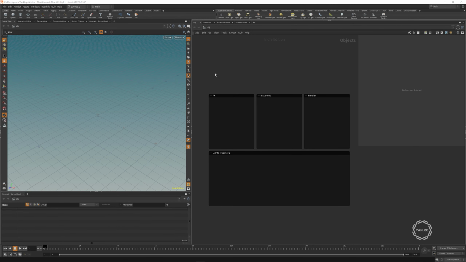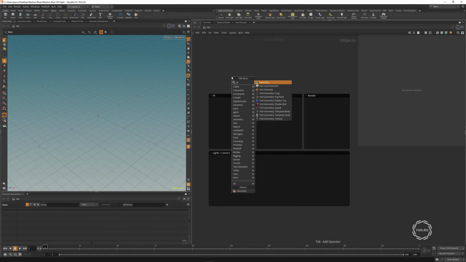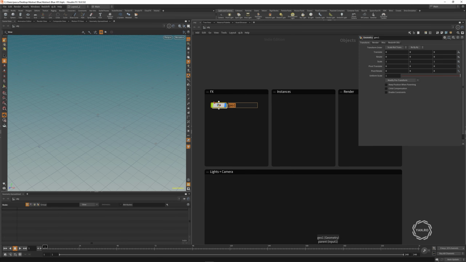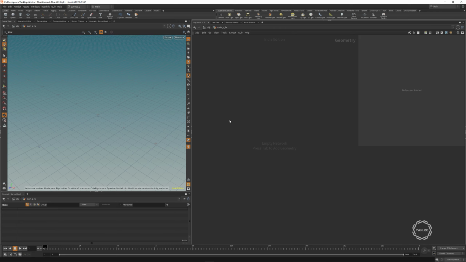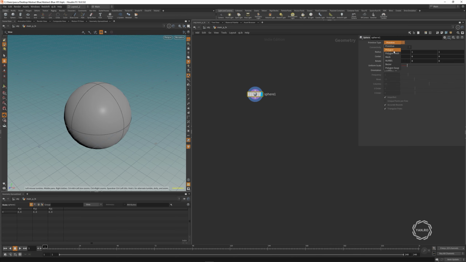Okay, let's start building the scene from scratch. Here is an almost empty Houdini scene. I just created some placeholders for each step that we need to go through. And of course, we need to start with the main particle simulation. So I'll create a geometry node, name it main particle simulation or FX. Dive inside and create a sphere. I would need to use a polygon sphere with a lot higher frequency, let's say 100. And let's make the uniform scale a bit bigger, 1.5.